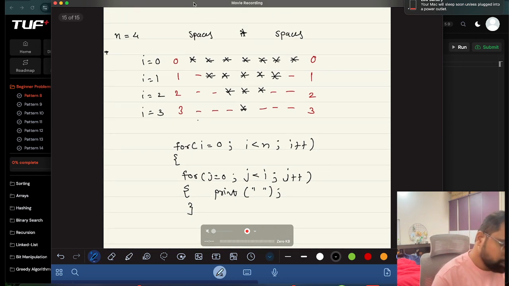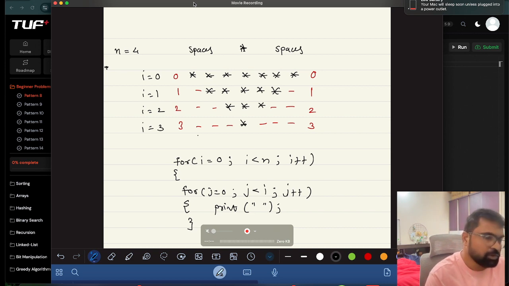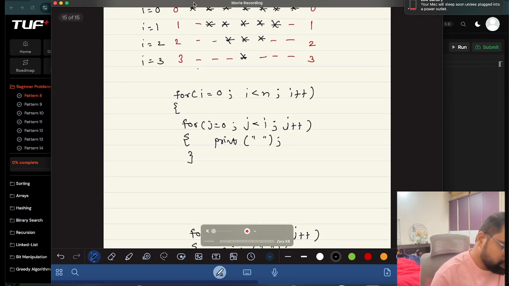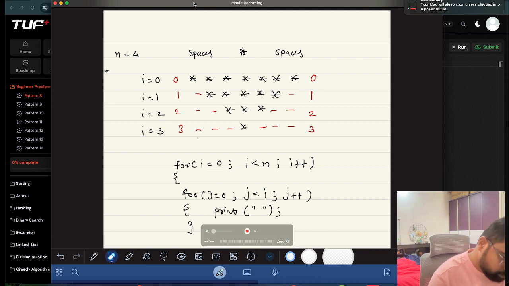Generally these problems are like where given is n, and you have to find out the logic between n and i. Between these two variables you have to find some relationship and find some logic to draw that particular pattern. Okay, so now let's try to identify the main star printing logic. So I will just remove these.